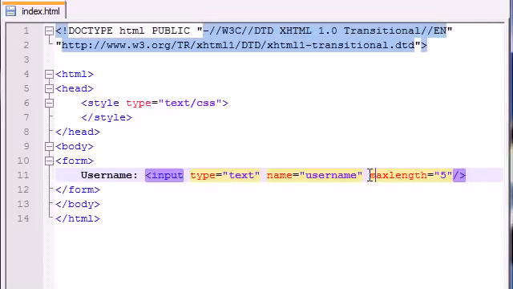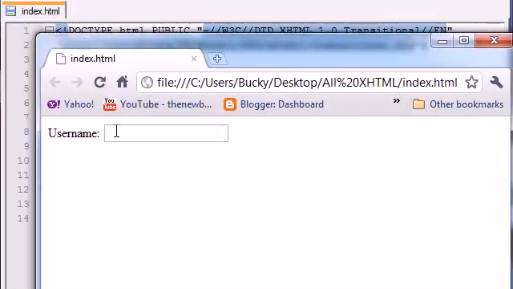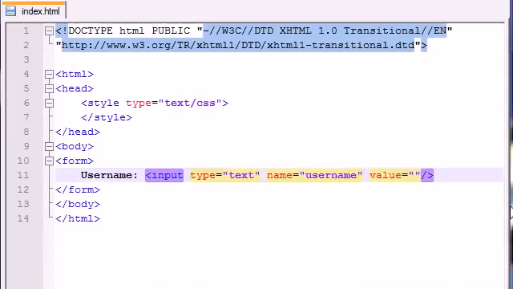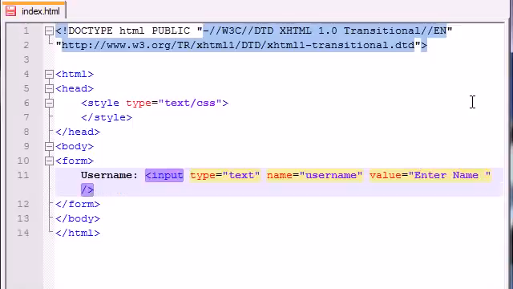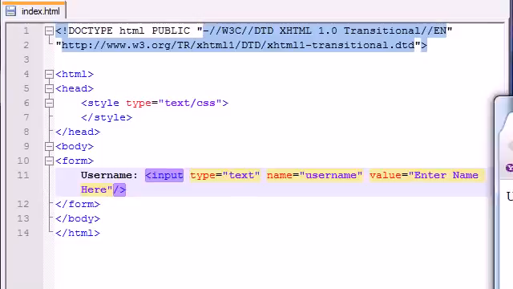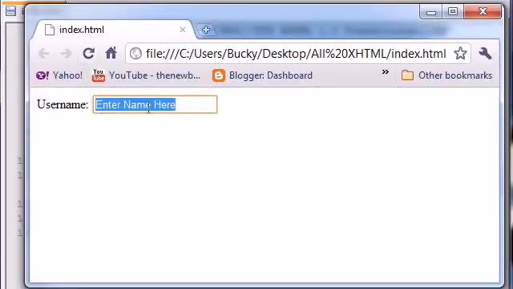And the last thing I want to talk to you guys about is the last attribute, called value. If you want to populate this box with something by default, you need to throw in a value. For example, if you refresh this right now, by default your box is going to be empty, and that's because by default your value is empty. If you want something like "enter name here" and save it, whenever they load the page, this is going to pop up right there, "enter name here". So if you want to give them a description of what they're supposed to do in that text box, I usually put something to the left hand side, and that's usually good enough.